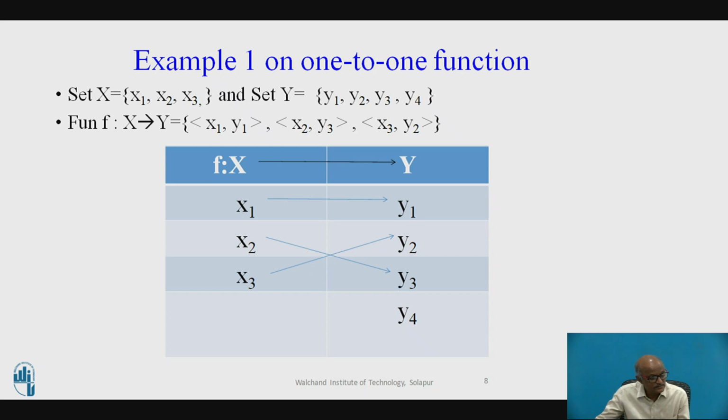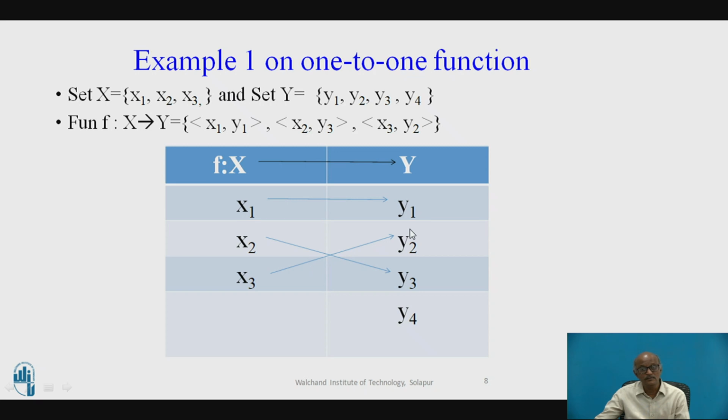First of all, let us see whether it is a function or not. To verify that, first the domain of the function should be equal to set X. Is it set X? Whether all the elements of set X, that is x1, x2 and x3, are involved in the mapping. Yes, they are involved with elements of Y.